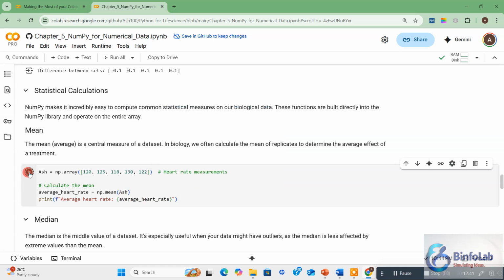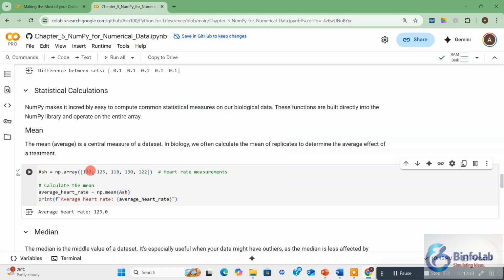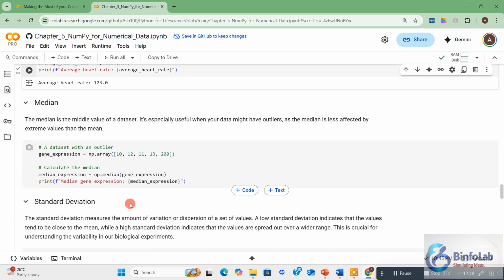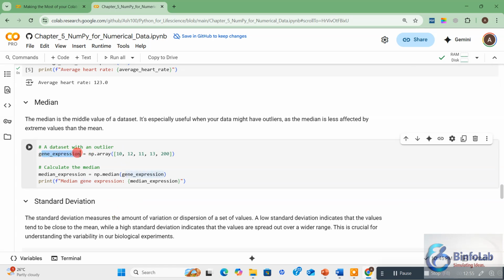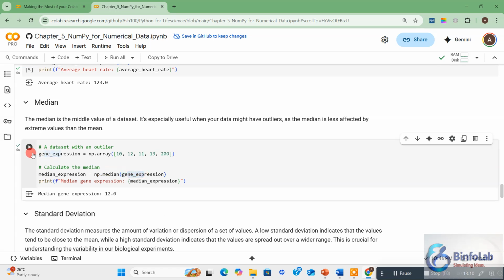So it will calculate the mean. The mean is 123. Now in the same way I'm interested in the median for some data. Let's suppose I converted the gene expression data to a NumPy array. Then here I generate another data frame, and it will be np.median of the gene expression, and the median is 12.